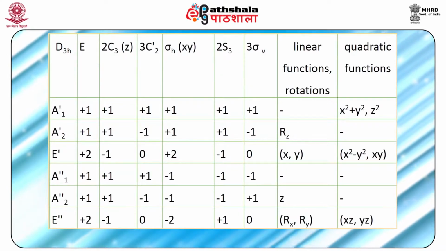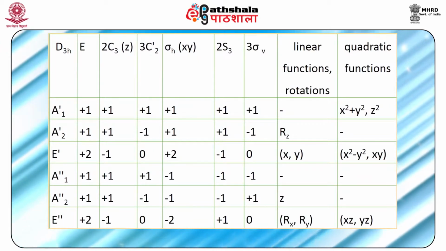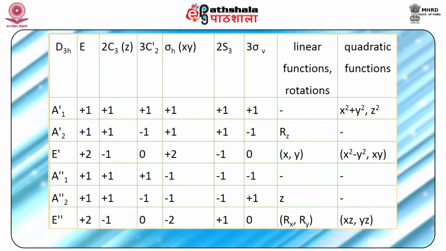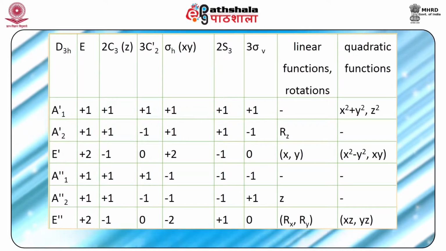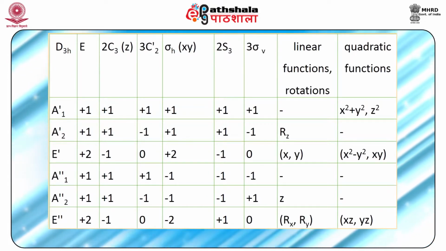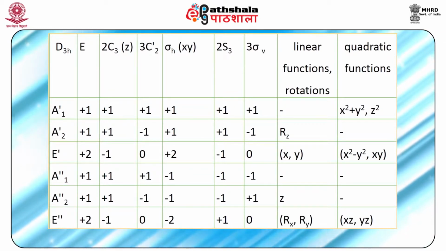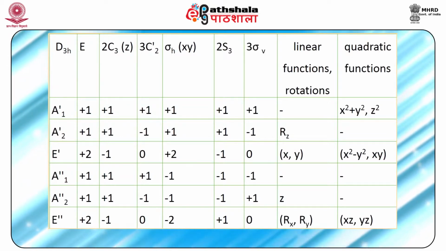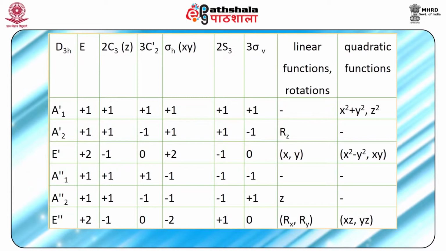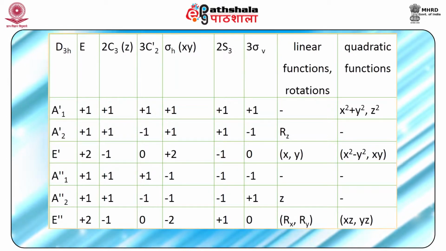Now let us find the symmetry of the various boron atomic orbitals in the D3h point group which belong to these A1' and E' symmetries. For this, what will we do? We will look up the character table for the D3h point group, and in the character table we will look at the A1' and E' irreducible representations, and for that we will see what the bases are.